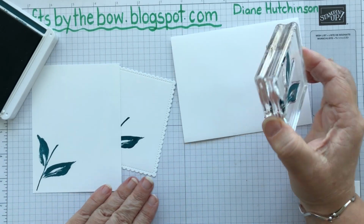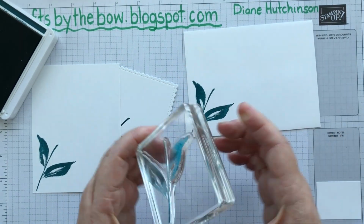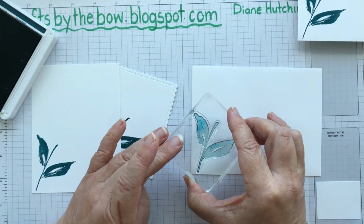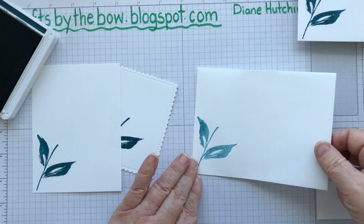And then my envelope as well. Now, if you didn't want the envelope to be as strong a colour, what you could do is, let me move that and find another envelope, do just second generation stamping. So we've already stamped one envelope, so it would be just much paler for you. Okay.